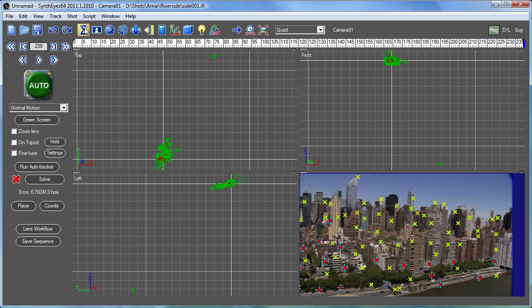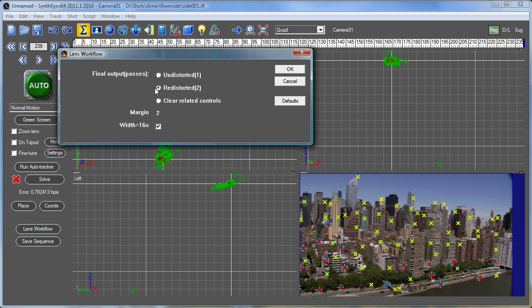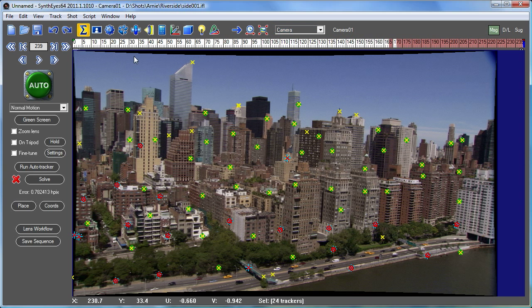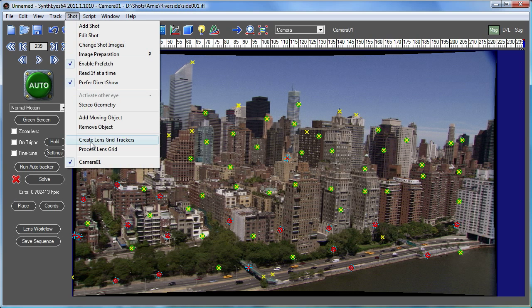So now we're going to set up the two-pass lens distortion workflow. So we're going to go back here to the summary panel, select this tool for the two-pass workflow here, and let that do its thing. And now if you look over here in the camera viewport, you'll see that the image is bowed in a little bit at the sides so that all of the source image appears somewhere in this output frame. And it's this ability that's going to let us later recover the original shot.